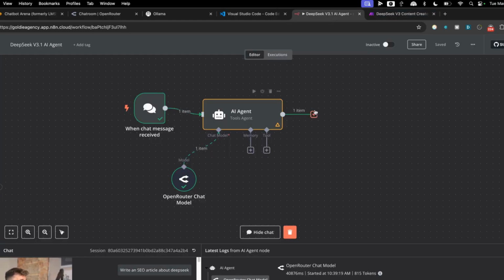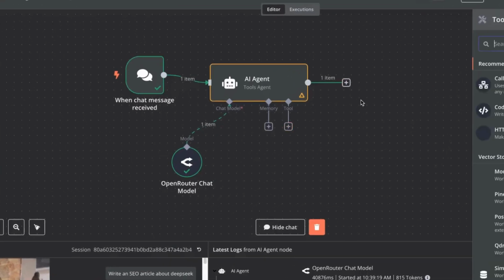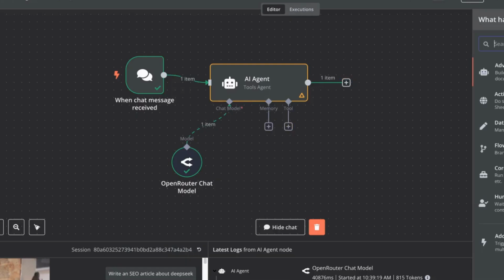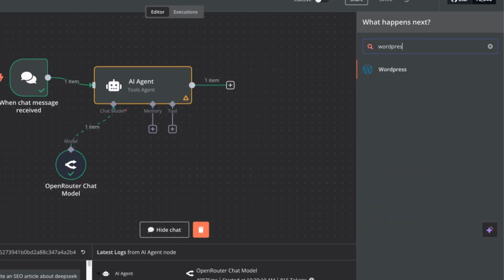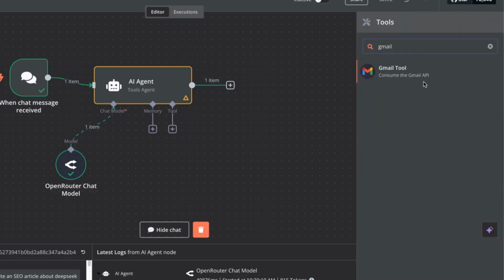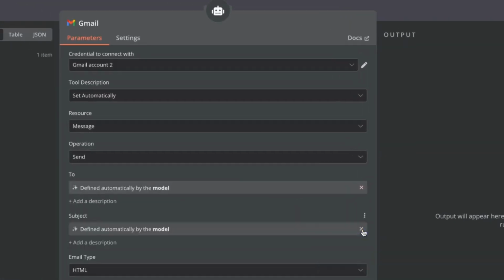Now, also what you can do whilst we're waiting for that to load is we can go back to our N8N workflow, and we can also, for example, select a tool. So we could link our Gmail to this, or we could, for example, create an AI agent that actually plugs content directly to WordPress, right? So let me show you an example of how this works. So we're going to click on Gmail tool over here. We're going to let the AI figure out who to send to, the subject line, and also the message to send. And then additionally, yeah, I think that should be all good to go now. I'm just going to double check, see what that sends to. Yeah, I think we should be good there.